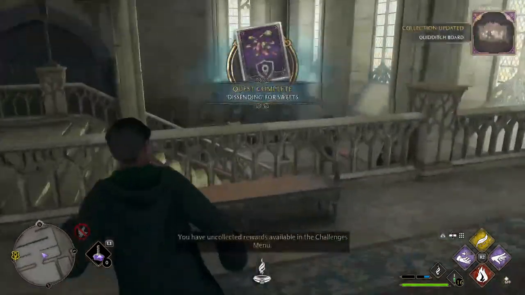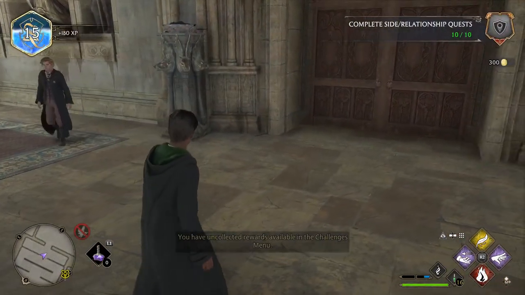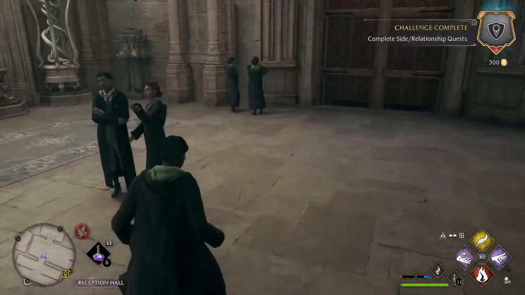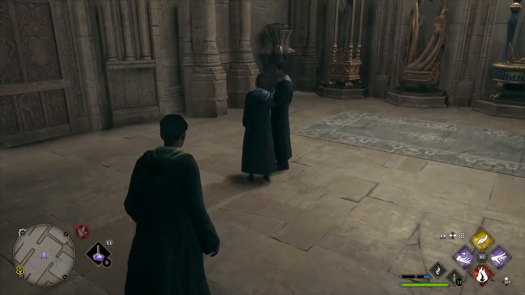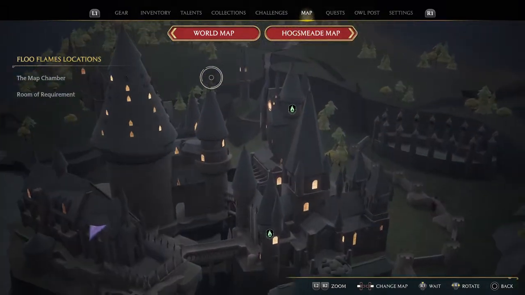Alright. That is it. 300? Nice, I'll take it. Alright, now we can actually gun it for the map chamber.